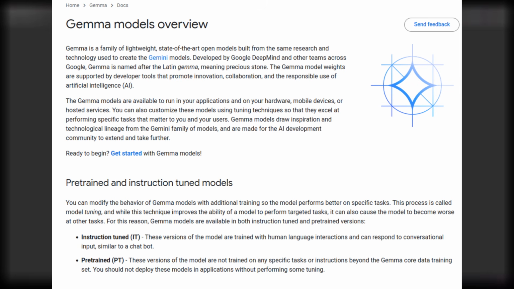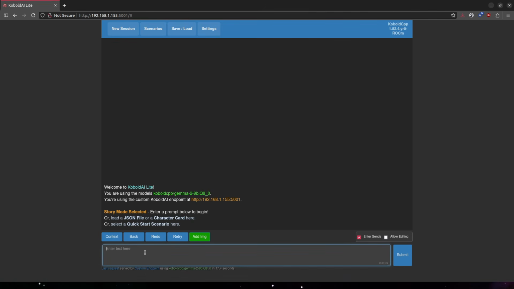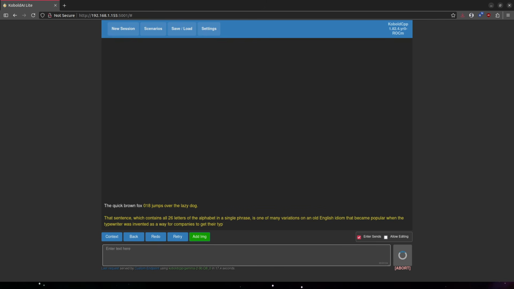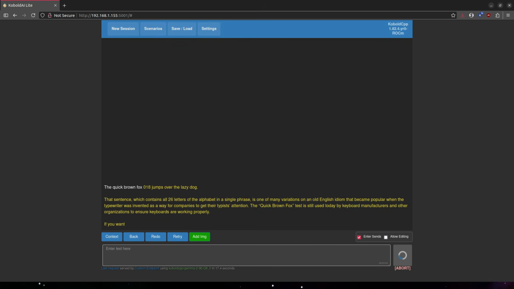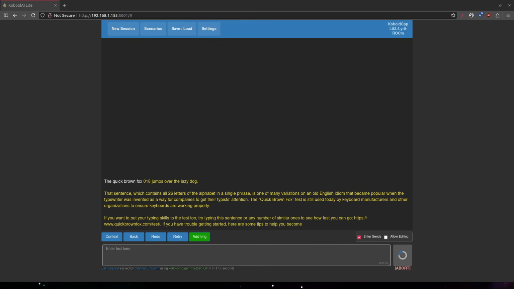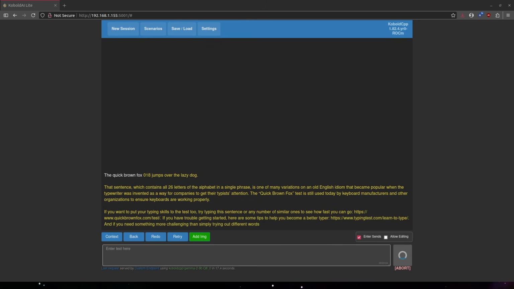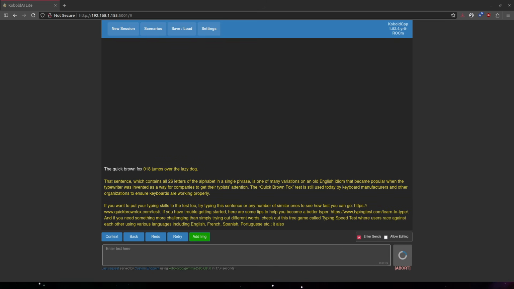If you want to get a feeling for how large language models work, generally speaking, it's a good idea to start with pre-trained ones. Let's take Gemma from Google, for example. I've loaded up the 9 billion parameter pre-trained model. And just to illustrate a point, we're going to interact with it in the most raw form that we can. That is, the form of text completion. I've primed it with the text, "The Quick Brown Fox," and it's going to output what comes next, and it will keep outputting this until it thinks it's done or I've asked it to stop.